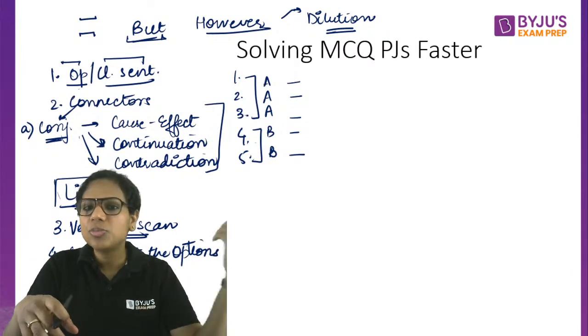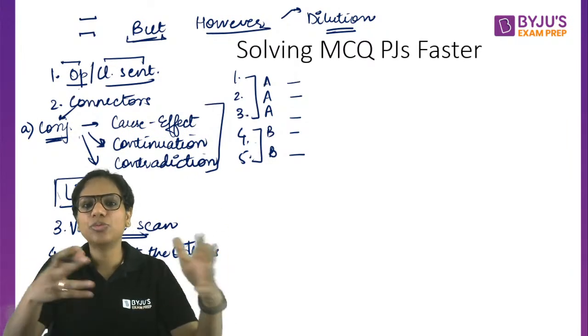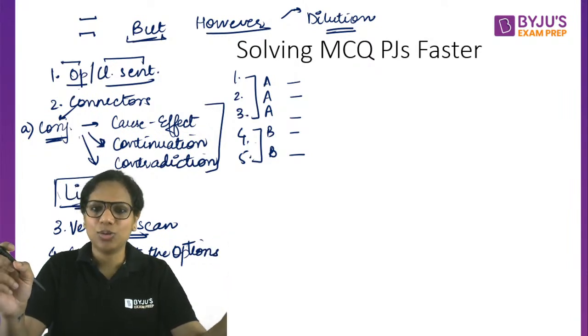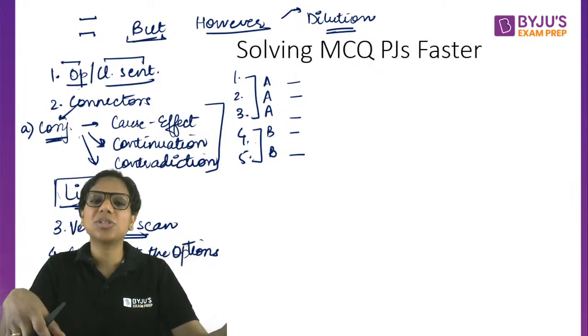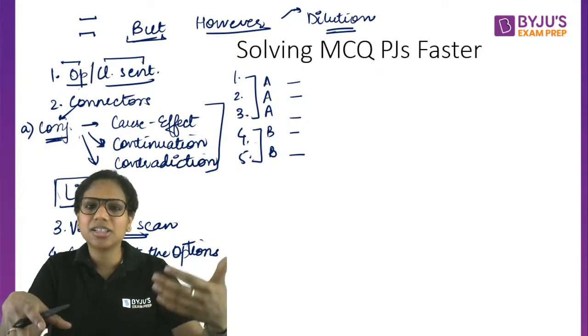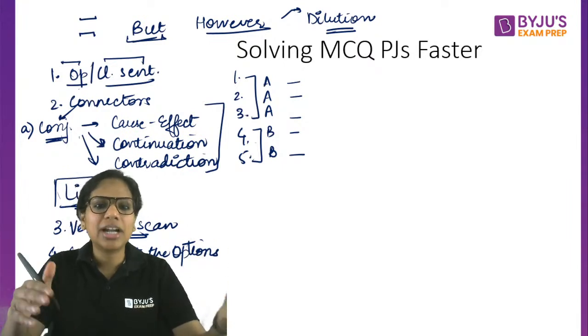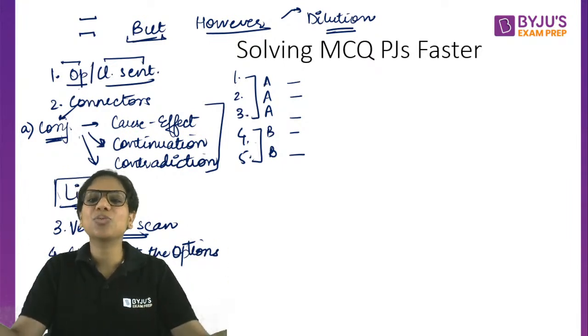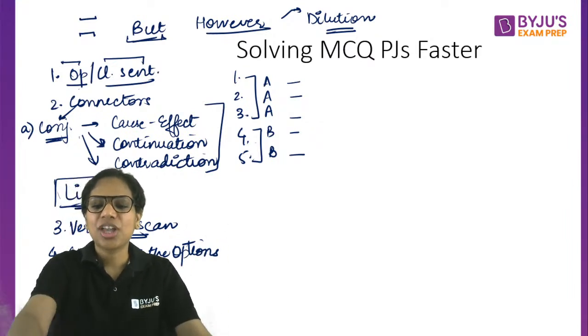Okay, so you can watch the previous session decoding parajumbles, and there we have discussed these things in detail. Further, there are a lot of other parajumble sessions also that I have conducted. Some of them belong to CAT. However, parajumbles are parajumbles no matter what the exam. So you can watch those for more practice, right?